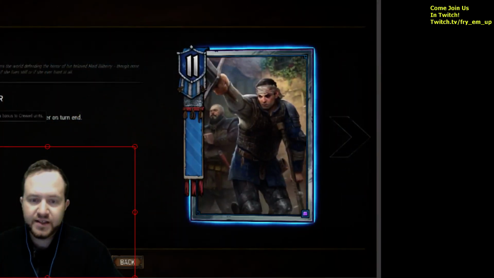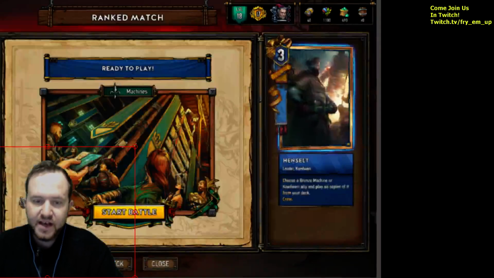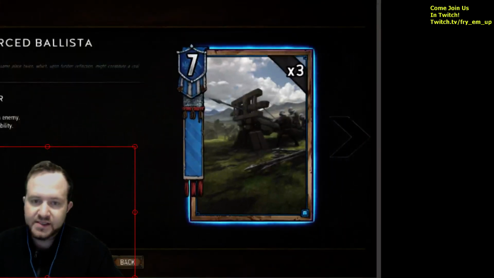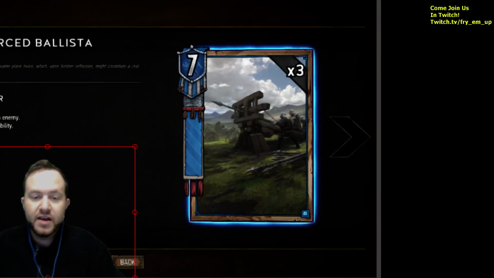Now I'm going to explain to you guys what crew means. If you don't know, this unit grants a bonus to crewed units. So I'm going to show you some of the machines, and I'll explain exactly how crewed works. This is the Reinforced Ballista. This is the first machine that we're running, so 7 power, and deals 2 damage.